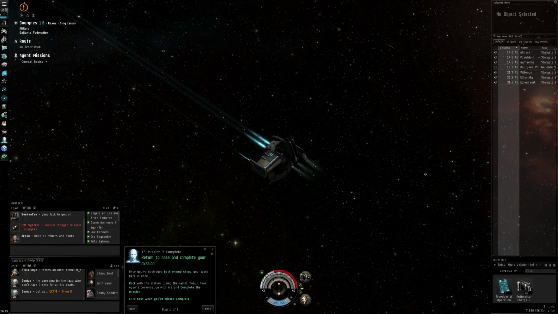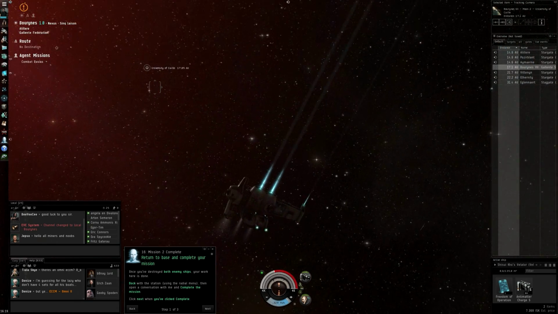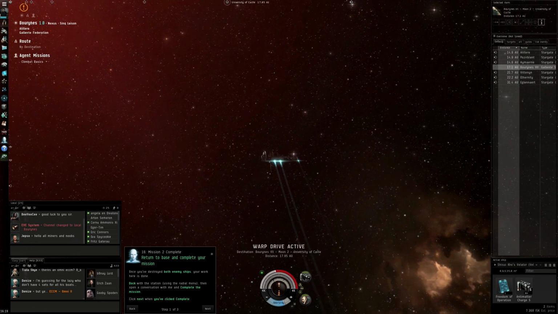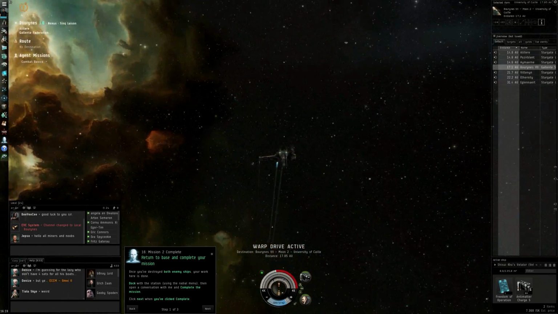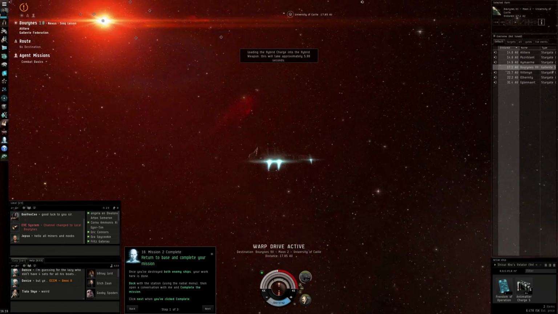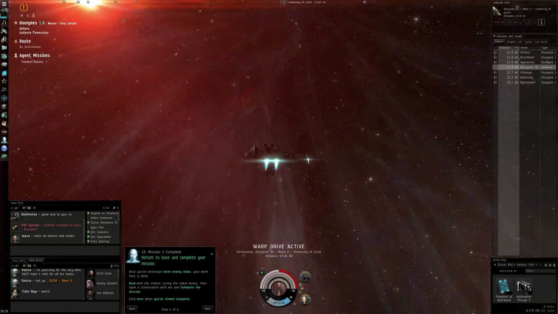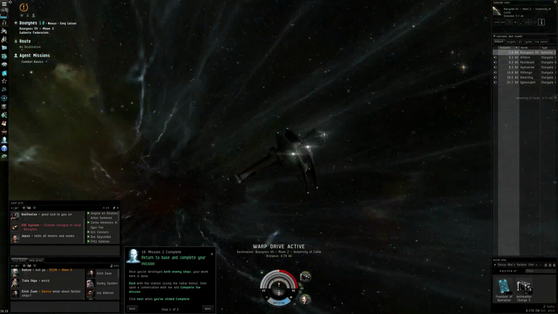Once you've destroyed the enemies, your work here is done, and I can again dock at the station and complete the mission. So yeah, we'll dock up, complete the mission, and yeah, the very first steps of a new player in EVE Online. Don't be afraid to explore all of this, but follow this to a T. Follow these tutorials, do them. You'll only regret skipping any of these steps.